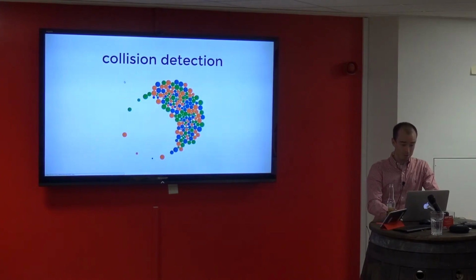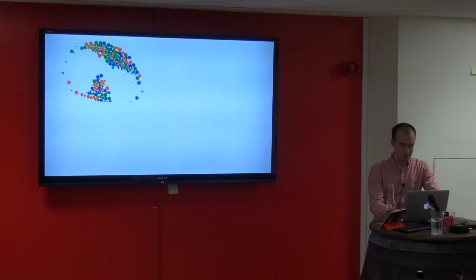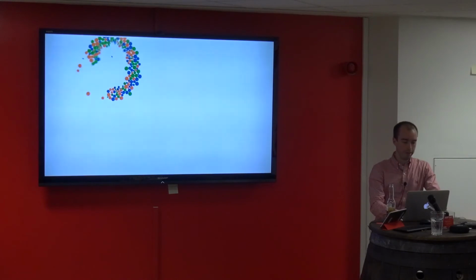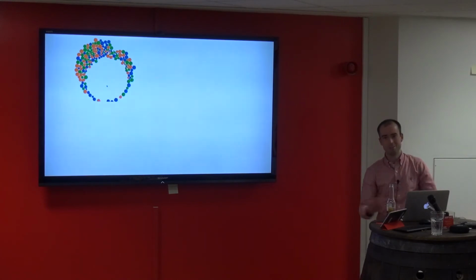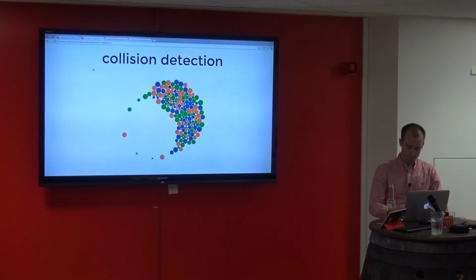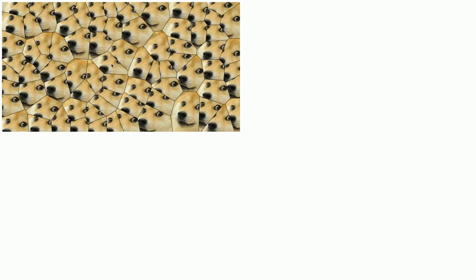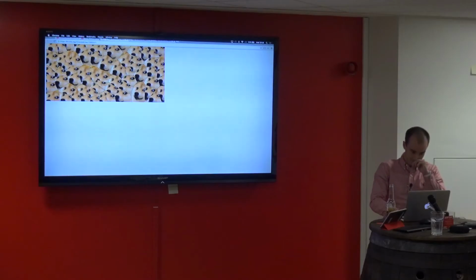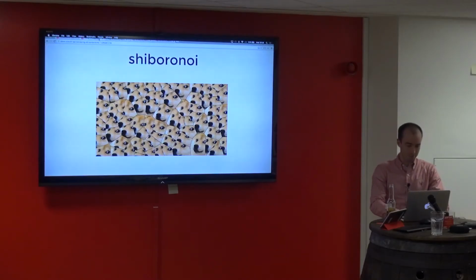You can also do more advanced stuff. So this is a bit of collision detection. It's got a bit of physics built into it. It's fun to play with. And I suppose it demonstrates that you don't have to build charts with it. What else has it got? Oh yeah, it's also got this. I don't know what that's about. So yeah, you can do lots of really useful stuff with D3.